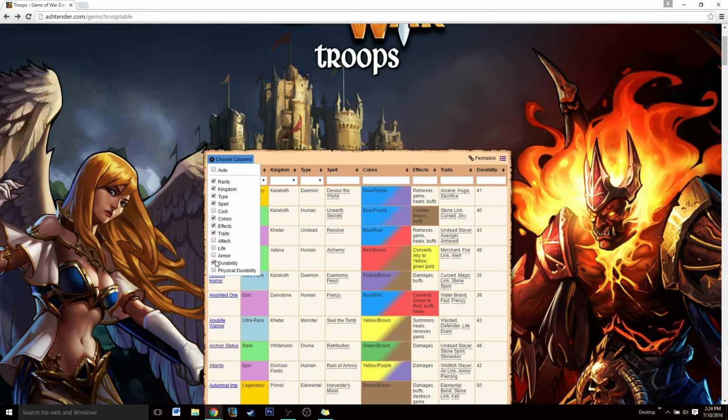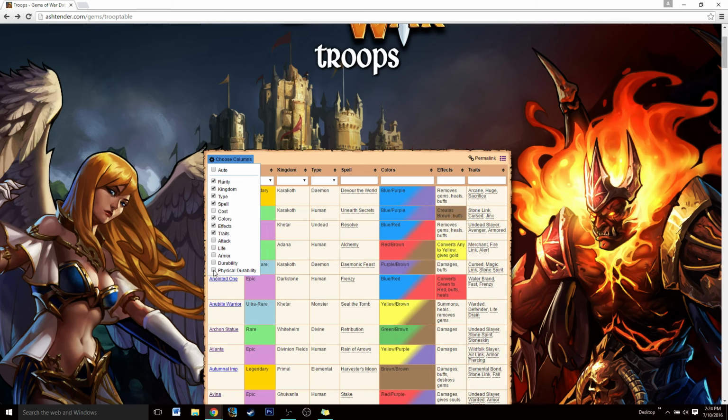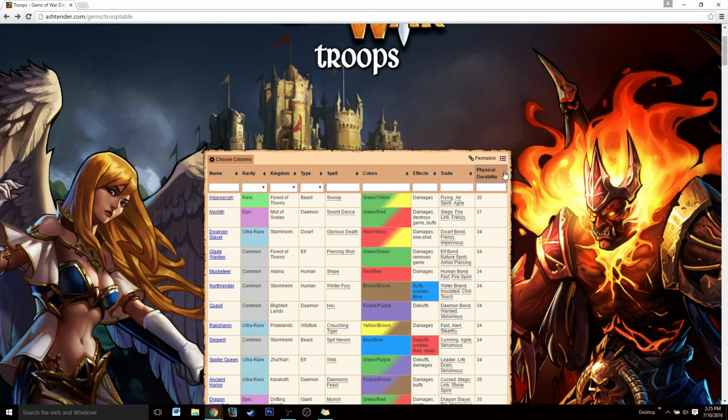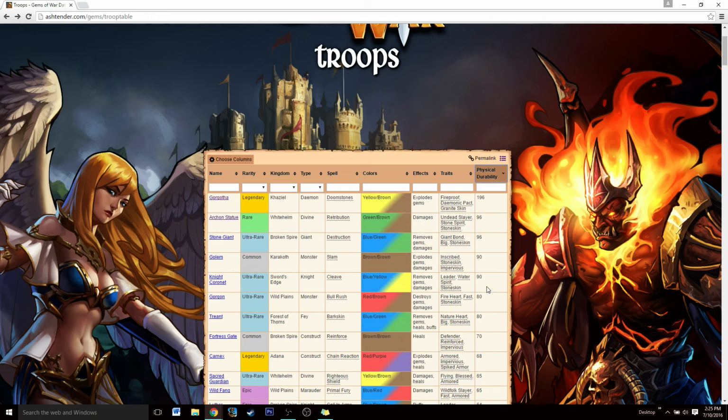Next up, physical durability. Physical durability is similar to durability, in which it shows HP plus armor. But what physical durability also does is it compensates for traits like Armor, Stone Skin, and Granite Skin, which all reduce skull damage with mitigation. So if we click right here, we'll see the same basic lowest ones. But if you click to higher, we're going to see something very different than on the durability one. We're going to see it based on the traits that they have. So as you can see, Gorgotha has Granite Skin, which is 75% skull reduction. So it, of course, has the highest physical durability in the entire game.